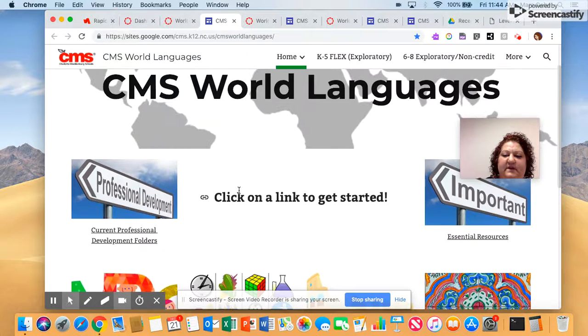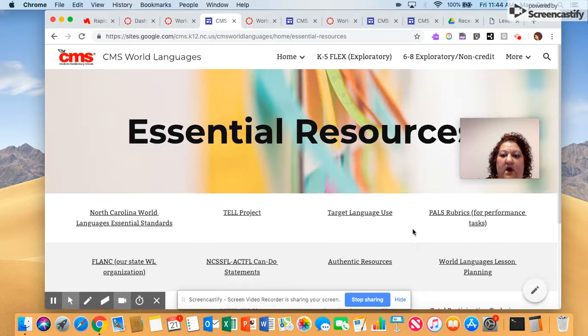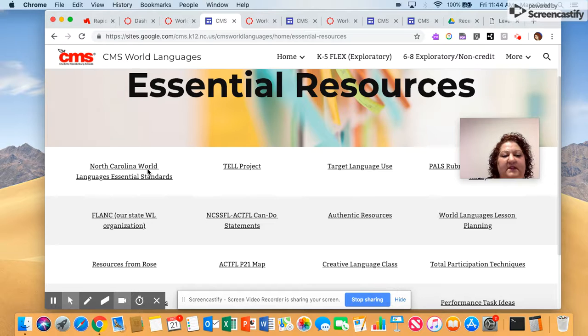So if we're talking about standards, we need to make sure we know what those are. I'm going to click on our Essential Resources page on our Google site, and you'll see that there is a link that will take you to the World Languages Essential Standards. You can go ahead and go through the entire document, program-specific unpacking documents, or the newest unpacking documents that were released in 2016 that are called COCOS, the Course Outcomes by Clarifying Objectives. Those will be there for every single level that we offer in the district, and they give you a quick snapshot of what the minimum exit proficiency expectations are for each course.